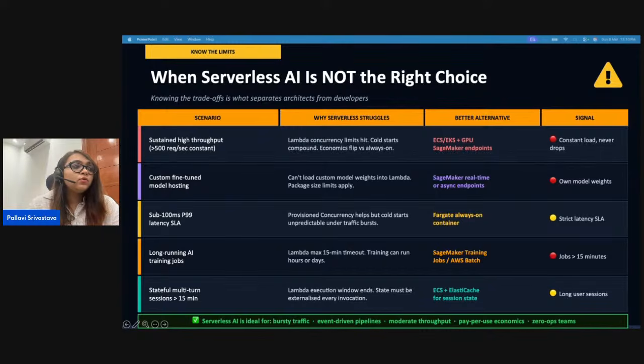There is also, let's say you want to do some caching, where state has to be maintained. In that case also, you can use ECS plus ElastiCache. So just remember, when we are talking serverless, a request comes in, a Lambda environment is created, the code is executed and done. Where you have to maintain state, for stateful sessions, in that case you can use ECS, where the state can be maintained throughout.